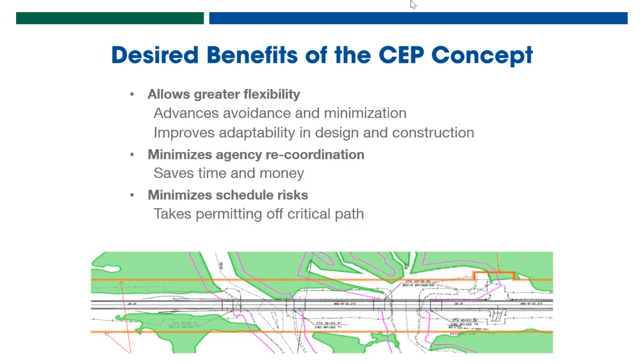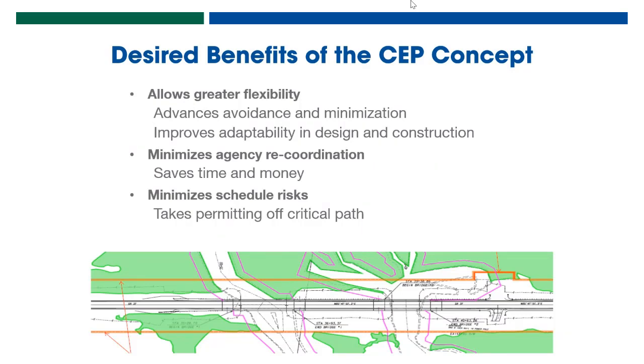So again, trying to explain what the benefits are here, that flexibility is huge. We pushed the avoidance and minimization earlier on, and we've already done that systemically by having the A3M. That's in force on projects already. This would help improve adaptability, not only prior to let, but even after let in these design bid build scenarios where, under construction, if you got that extra room and the contractor comes back and says, hey, I'm going to need this area here, well, it's still within our permit, and we don't need to tell the contractor he has to stop and get a permit, or that we didn't get enough room and we have to go back and get the permit. So these are all potential benefits of this approach. I mentioned rework. That also includes re-coordination with the agencies or reapplication for these permit authorizations.